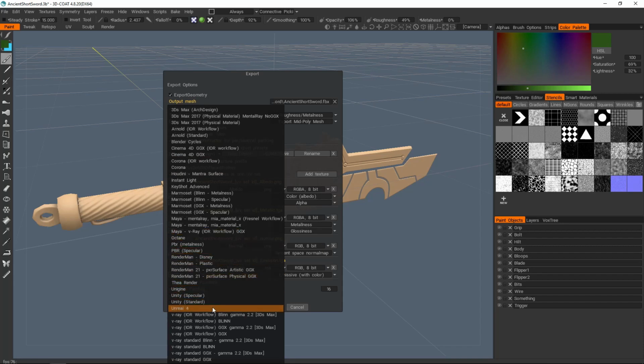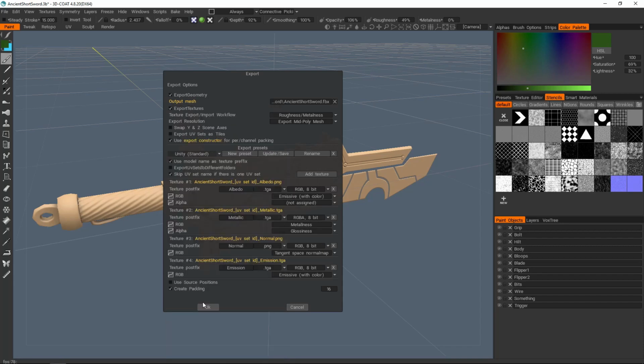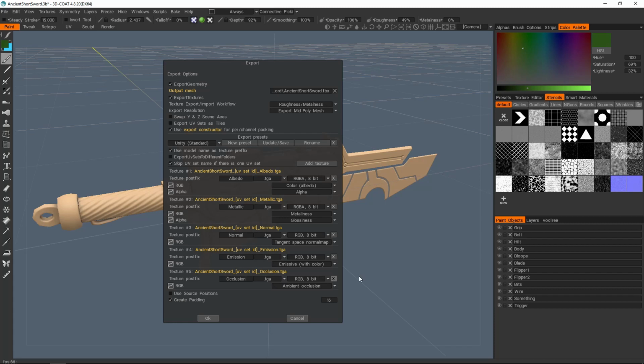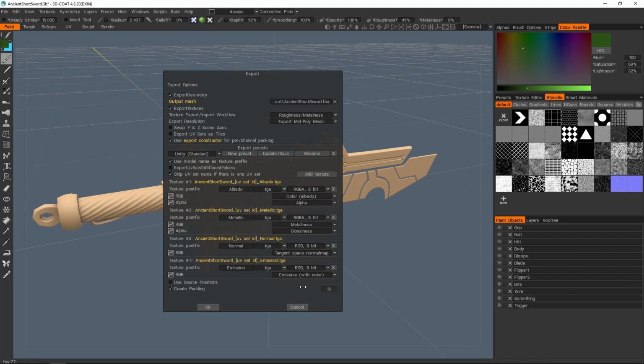Obviously, if you're using something else, then use that. So let's see what we've got here. We've got the albedo, the metallic, normal, height, emission, and occlusion. Now for us, we're not doing anything with height, so we can just get rid of that. And occlusion, I'm going to include that in the albedo, so we don't need to bake that out separately. So we'll keep all of this stuff. I think that's fine. Alpha is alpha. So if this is the default and it's not remembering things that I've changed, then everything here is a-okay.